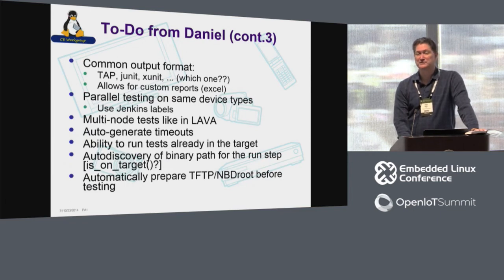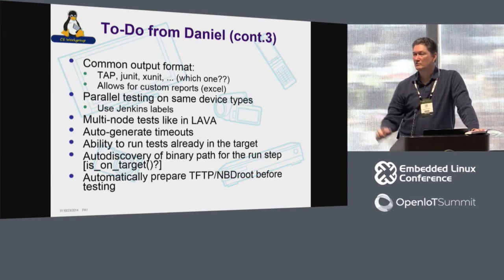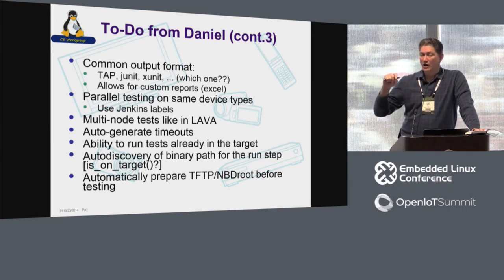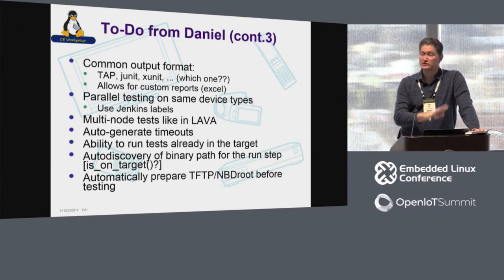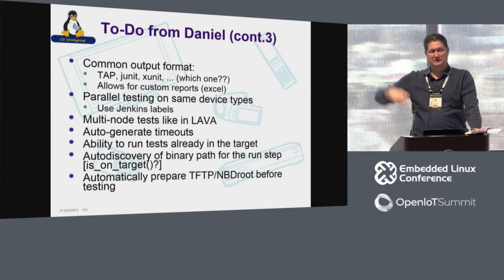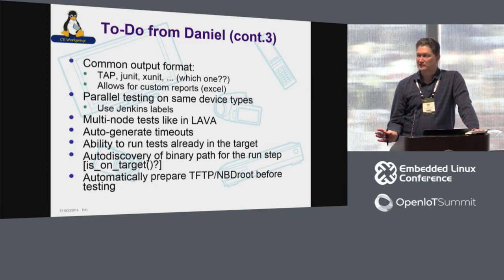Common output format: we had some great discussions on this in November and December but didn't come to a conclusion. I think we should look at what Avocado is doing, because they seem to have done this pretty well — Avocado has several common output formats. I think what they do is convert to their own common format and then you can specify as an output parameter which one to output to. They also support HTML so you can dump out a page that just plops into a browser. I don't know if we want to use Avocado itself, but we should at least look at how they're doing it.